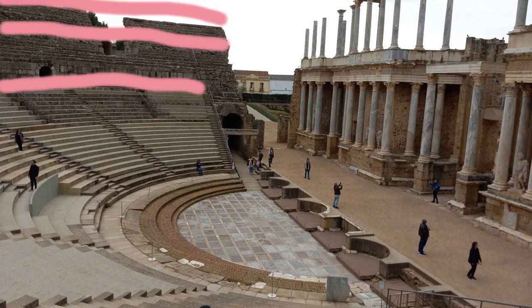The upper seats aren't just one bank of seating — it's actually two banks. The top is the summa cavea, reserved for children, slaves, and women, because Roman society was socially stratified and segregated. In the middle we have the media cavea, and at the bottom the ima cavea. The summa had five rows, the media had five rows, and the ima had 22 rows. The theater seated about 6,000, and roughly two-thirds of the seats, the ima cavea, were reserved for citizens and high-ranking people in town.